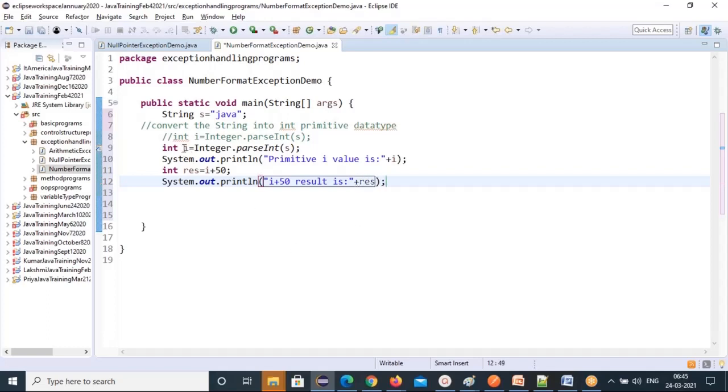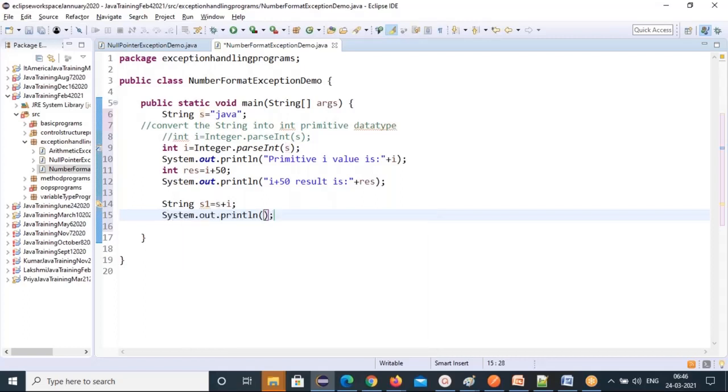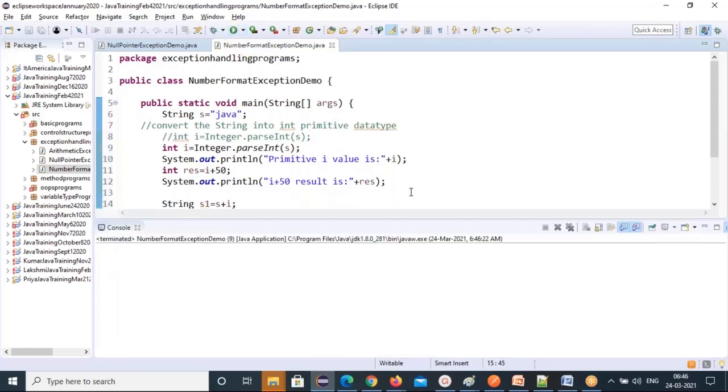But if it is converted properly and the i value participates here, then something else will happen. Suppose you do String s1 equal to s plus i. This is a string, and the integer number or whatever is there, the i value, will participate. So print s1. Like this, you can run this, and you will get a number format exception here.